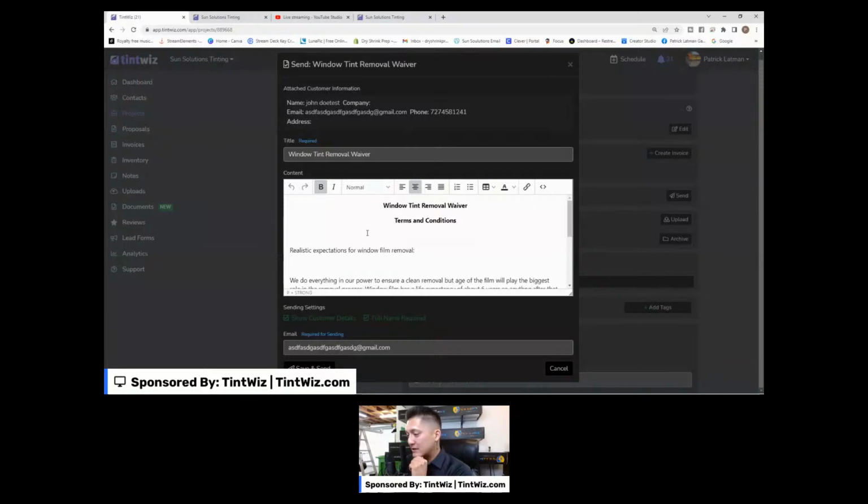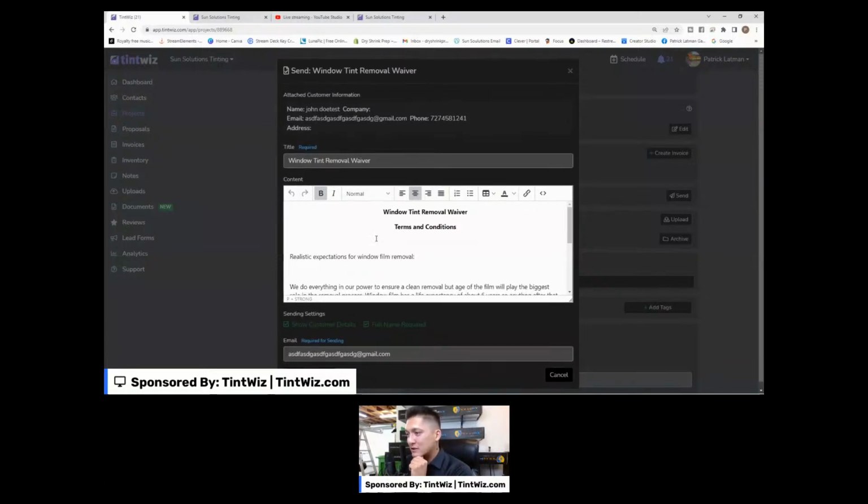This is the first look I'm seeing this as well, because I've never actually sent a document. So this is good for all of us. It's going to confirm the email address, which is the fake one, the phone number, which is real because it's going to be sent to me, and then the name and a company name if you're doing commercial stuff, and an address here if you needed it as well.